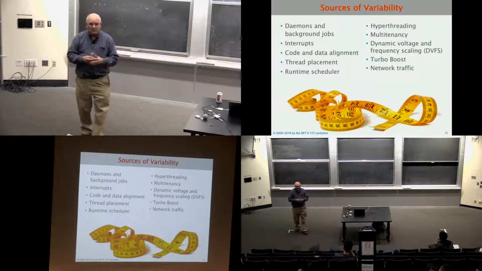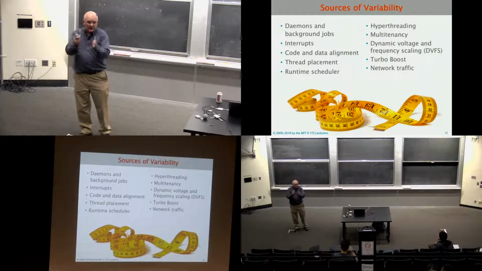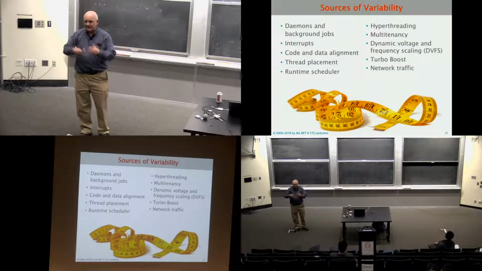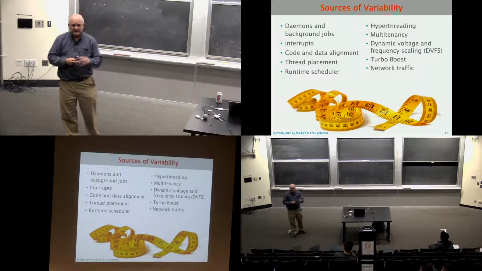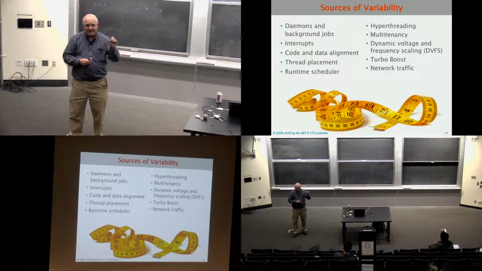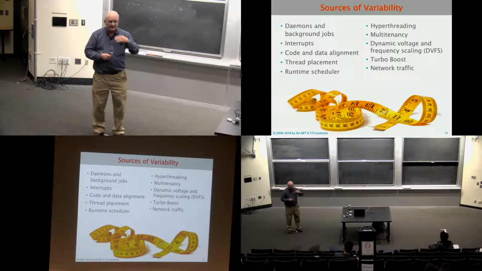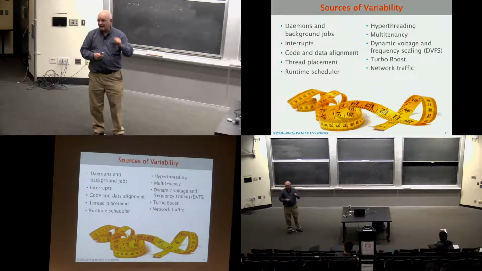Multi-tenancy, and this is particularly important in the cloud. If you're in the cloud, there are other people using the system. They can end up using lots of resources that maybe you want, like cache. And they can end up using network traffic that may affect you. I'm actually quite amazed at how well Amazon does in AWS in making it so that that stuff doesn't affect you very much. Our numbers show that they're definitely the leader right now in having repeatable measurements, compared to all the cloud providers.